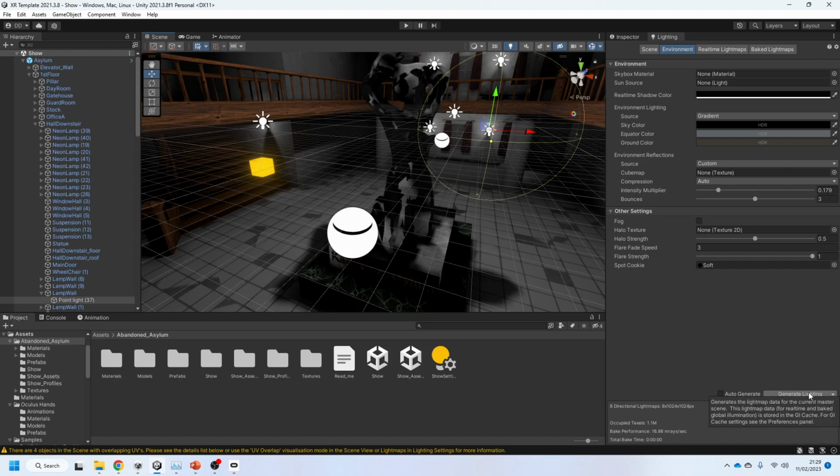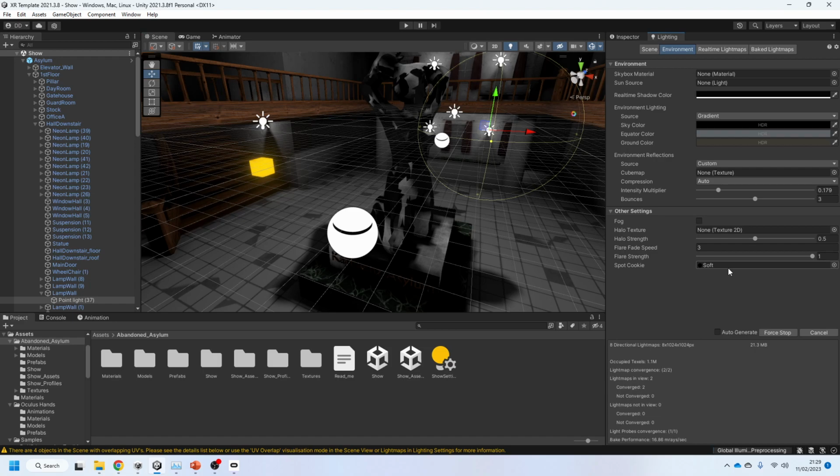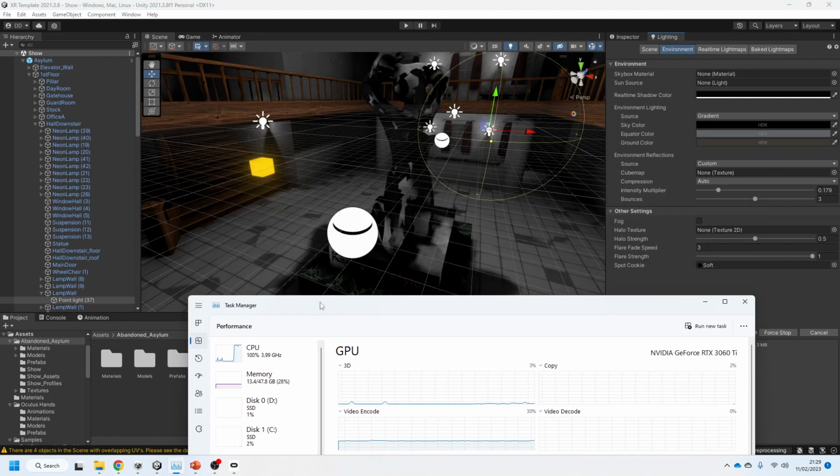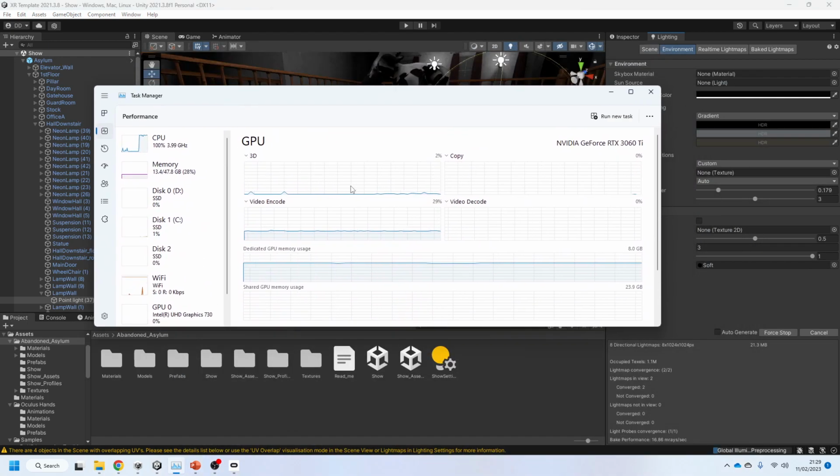So let's see how long this is going to take to calculate all my lighting in this scene. When I did this on my old computer for this scene, it was about 36 hours. Let's see what it's going to project. And let's also keep an eye on Task Manager and watch my... oh, there we go. Hopefully the recording hasn't gone horribly wrong, but there you go.